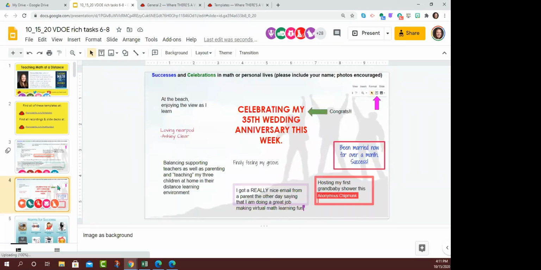All right, folks, this is called Successes and Celebrations. I do it at the beginning of every single one of my PDs, or if I am teaching a class of little kiddos. Everybody likes this unstructured space to be able to just say, hey, what's going on? Sometimes I'll find that my students are kind of corresponding back and forth. As we see on slide 4, there's a green arrow and a big congrats.